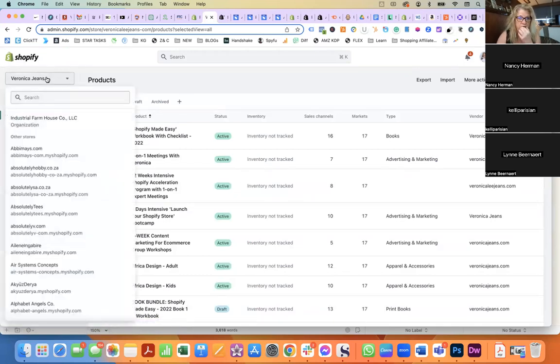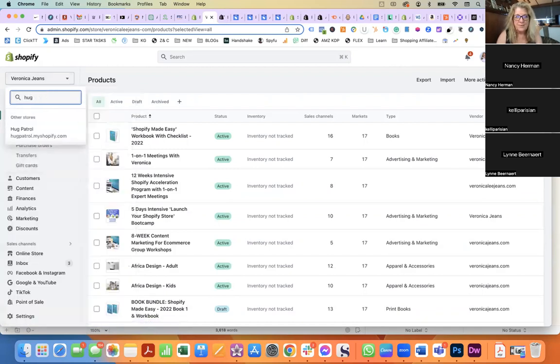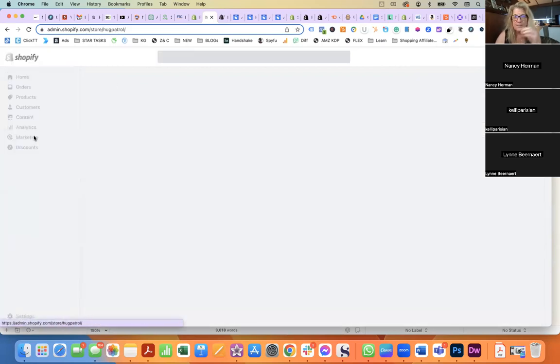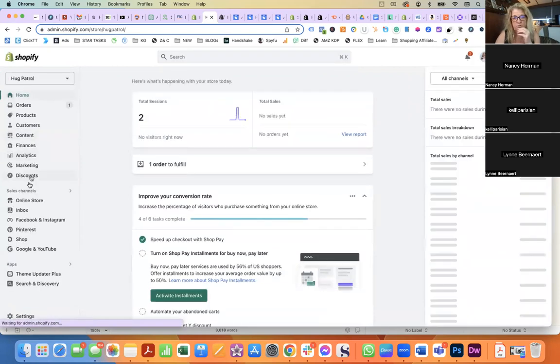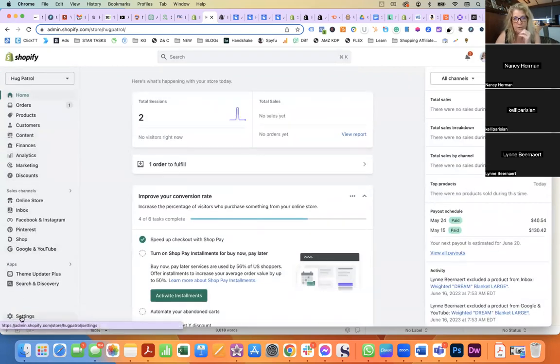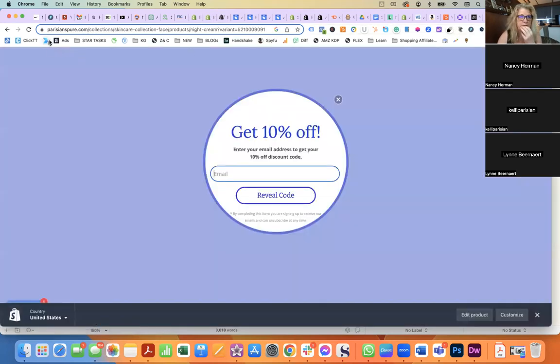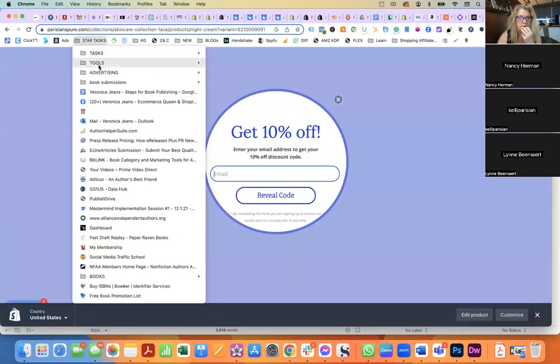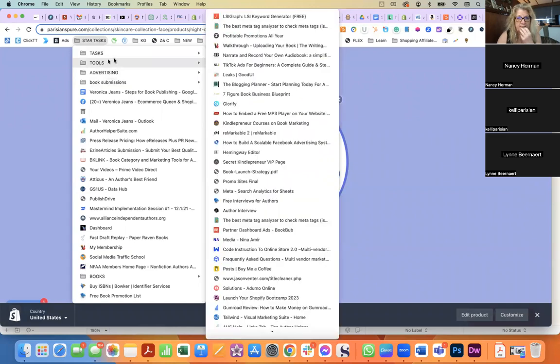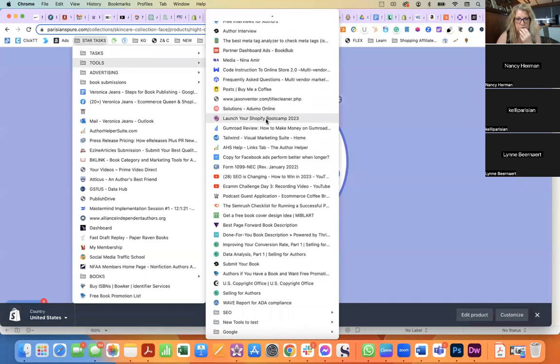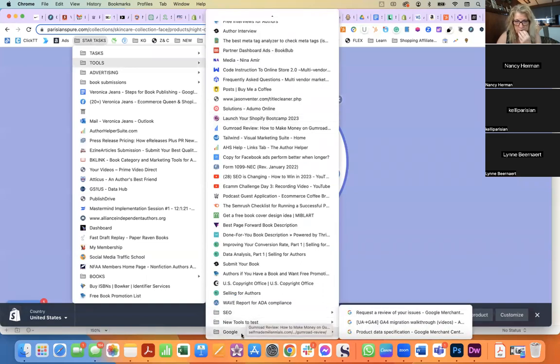So Hug Patrol, for instance. Because you have clothes, you have accessories, right? And there's material. So for you, we will have to add, let me show you here, we will have to add tools. Not Google Tools. Google.